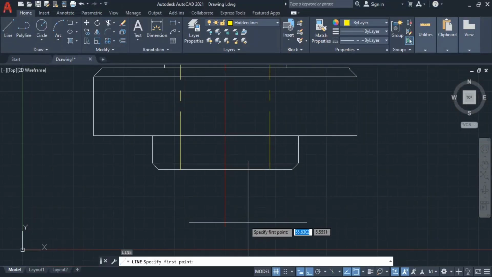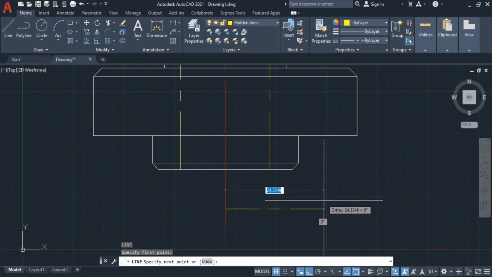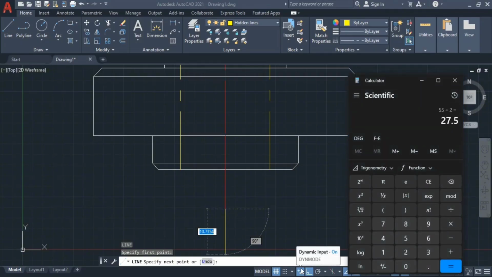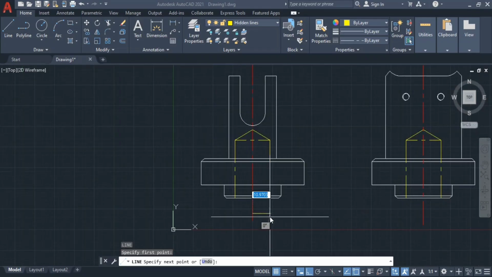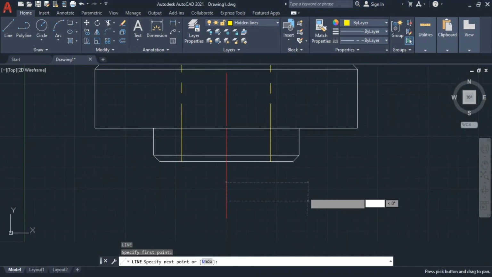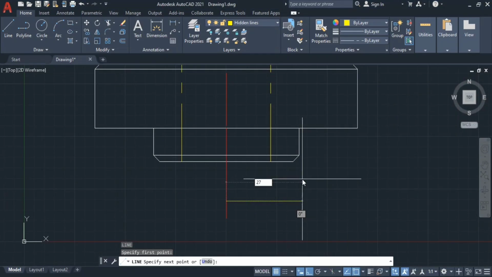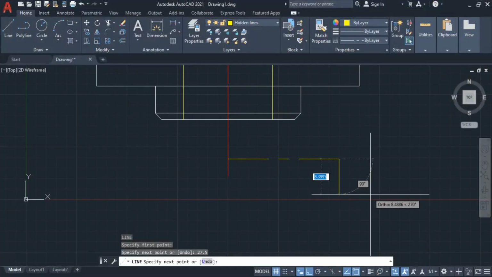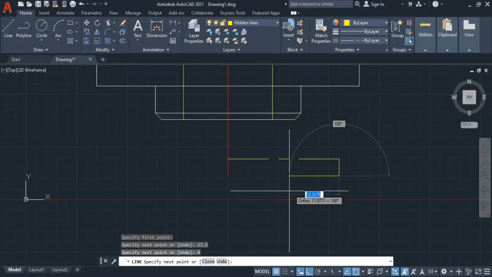So L, enter. 55. 55 divided by 2, 27.5, right? Let's calculate this. So 55 divided by 2, 27.5. 27.5, enter. Okay, what is the thickness? 4. 4, enter.